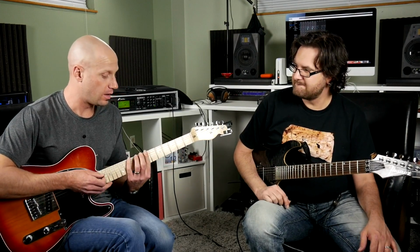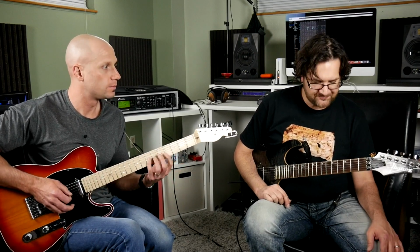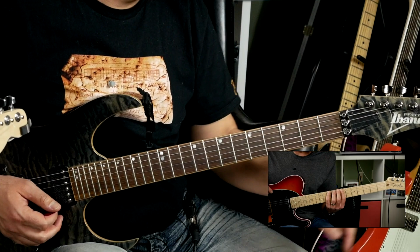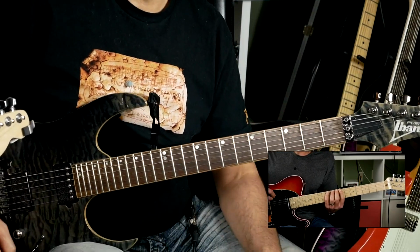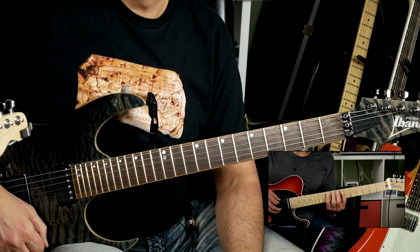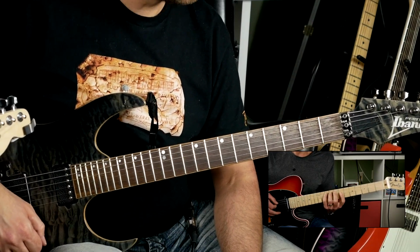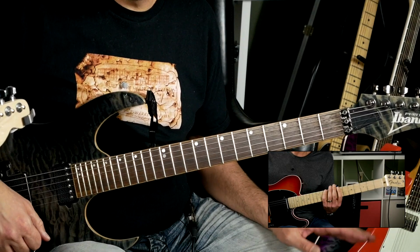And this comes in really handy for sequencing harmony parts. So what we're going to do now is I'm going to play up here, starting with B on my first finger, and Dave is going to play down here, and we're going to do a real simple sequence. So you count us off again. So what is your sequence? We'll do each string twice. Okay. Like that.